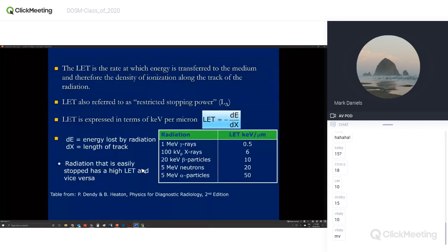So if we were to summarize the amount of energy that gets transferred as these electrons, or any sort of charged particles, make their way through any medium, we can look and see what the density of that ionization track is. When these things interact with atoms, they leave behind ionizing events. The ability for a charged particle to impart its damage comes from leaving more and more of those ionizing events along its path.